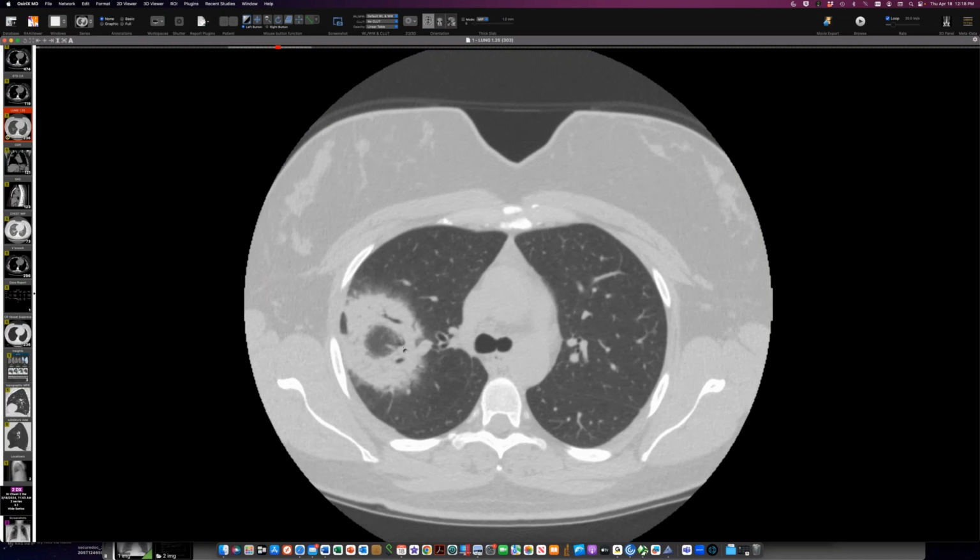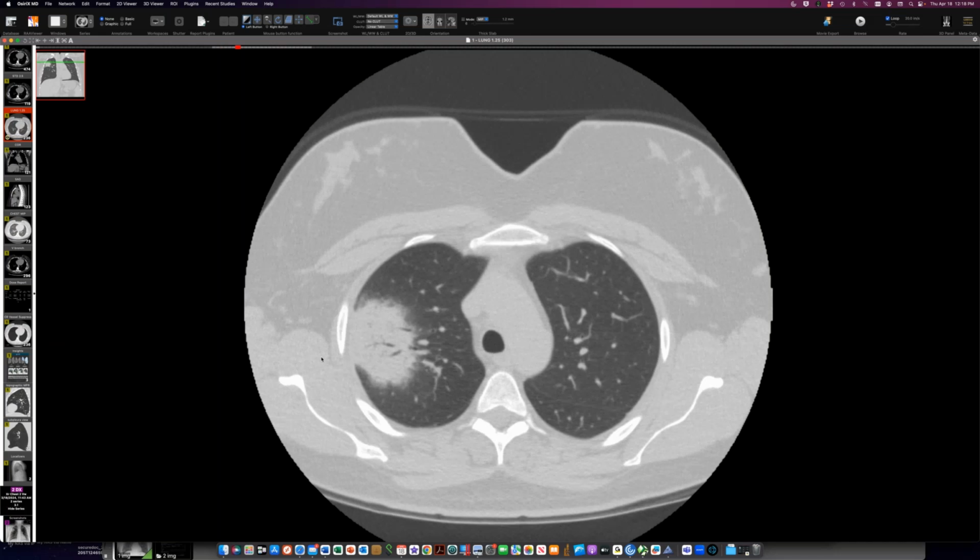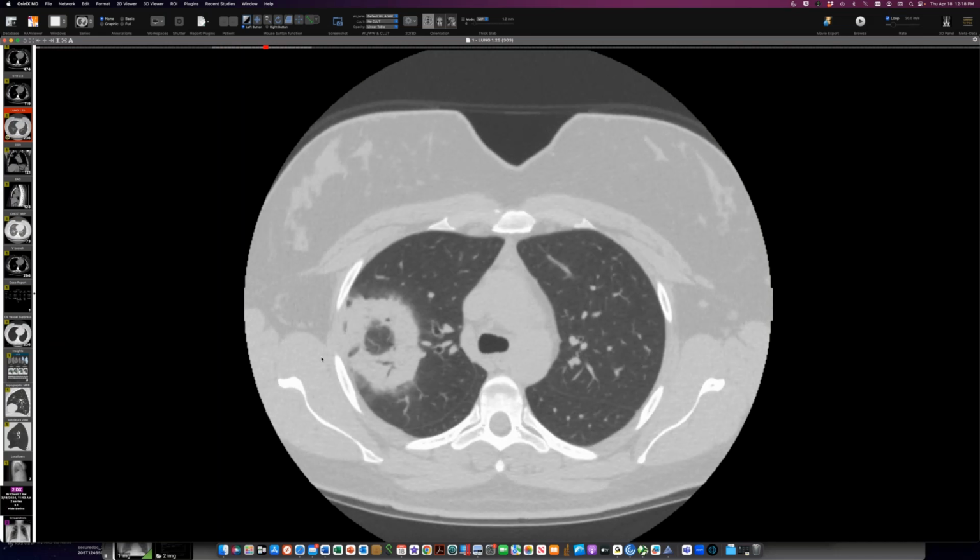This is a bizarre lesion, and the person's not very symptomatic. So I was trying to think, this person has a history of autoimmune disease and has probably been on some immune suppression off and on. And so I was wondering, could this be something like nocardia? This would be great for nocardia. The lesions tend to be in upper lungs. You don't have to be very compromised to get nocardia. It evolves more slowly. It's not as aggressive as aspergillus or mucor. So I thought this would be great for nocardia.